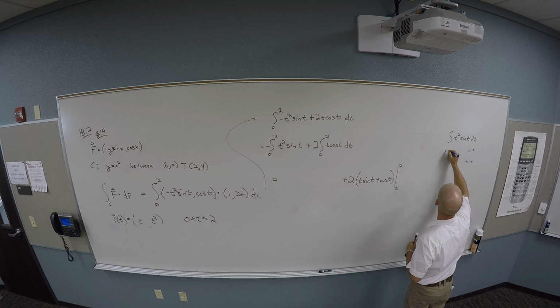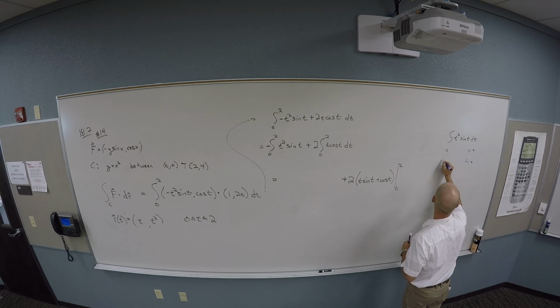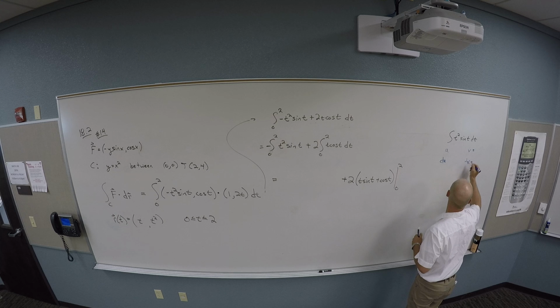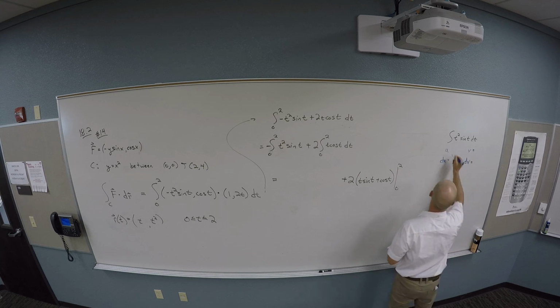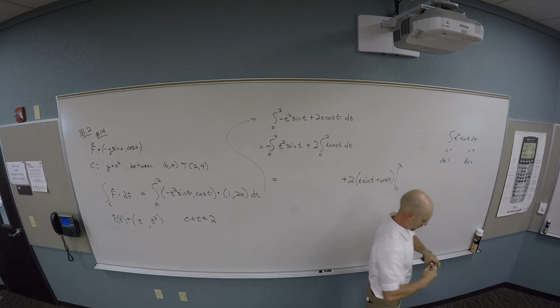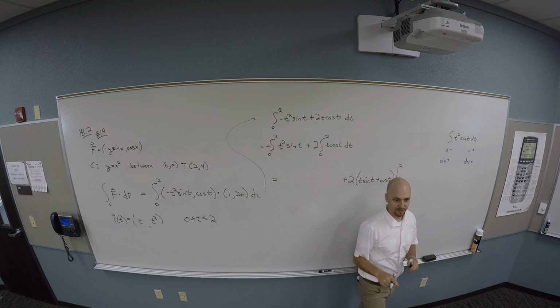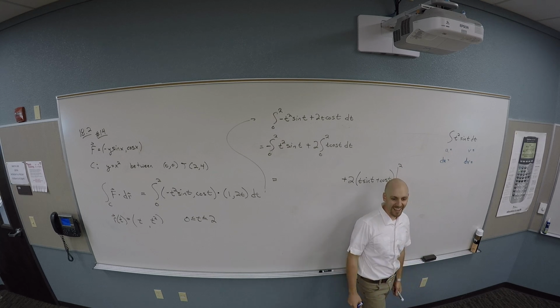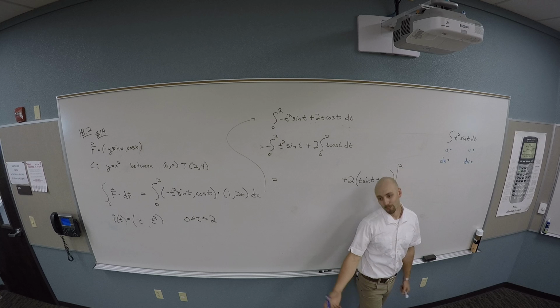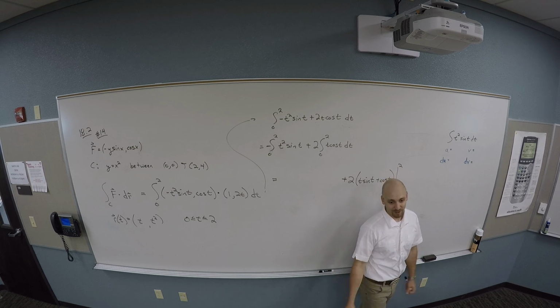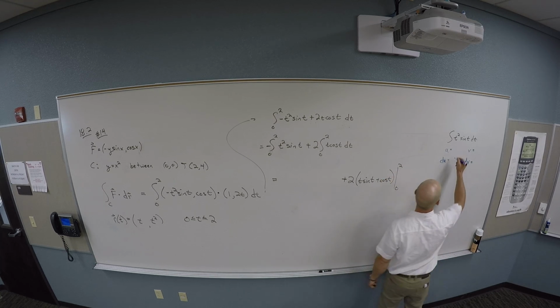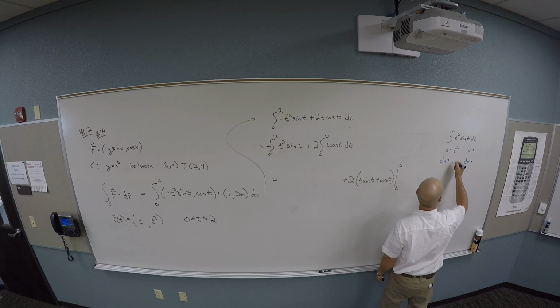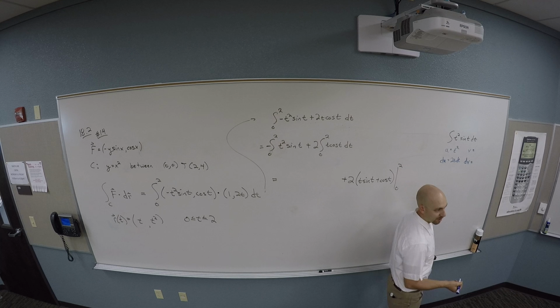Okay, so I need a u and a dv. I'm totally not sure. Thoughts? Oh, come on, do the same thing. We're gonna have to do it twice, but we're gonna do the same thing. So we're gonna let u be t squared, so that du is simpler, 2t dt. What are we gonna let dv be?